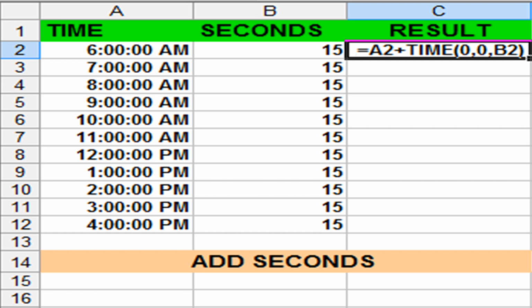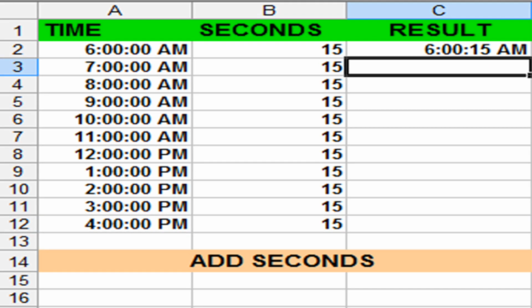First argument of time function is hour, 0, comma. Second argument of time function is minute, 0, comma. Third argument of time function is second, B2, close parenthesis. Here B2 represents 15 seconds. Press enter.